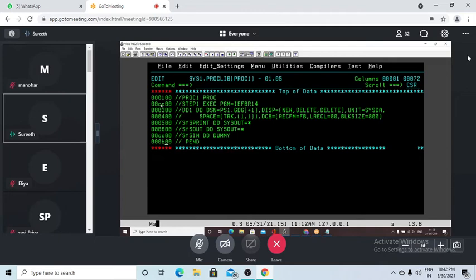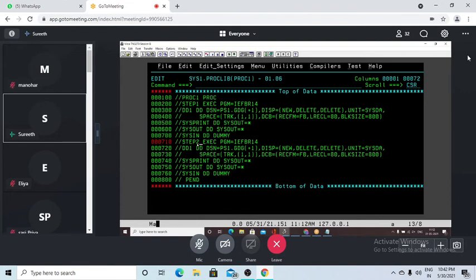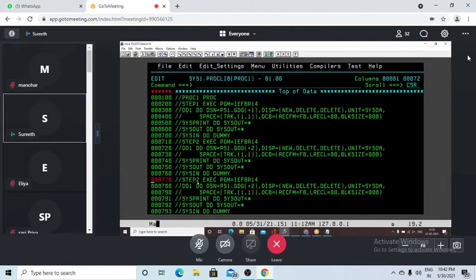So this is step one, and let us make it step two. PS1.GDT, let me make it two. And again CC, let me put it before. Let us suppose we have step three also, and let us make it three.